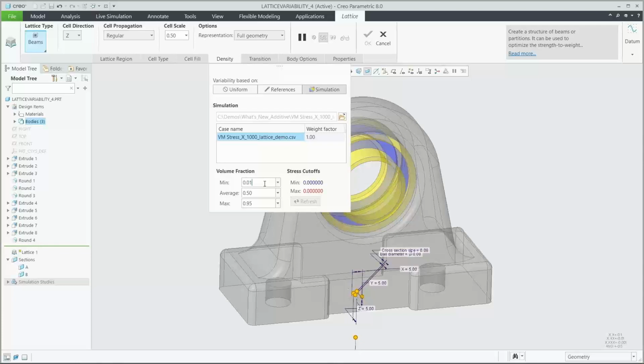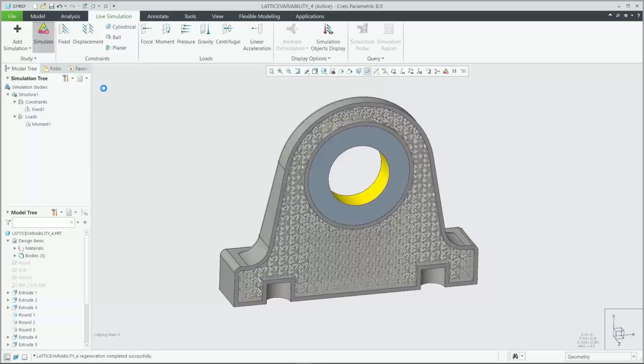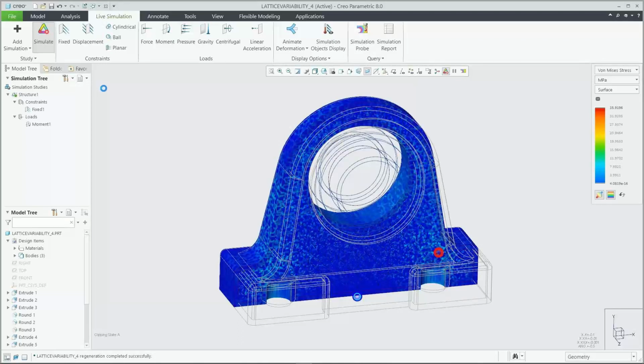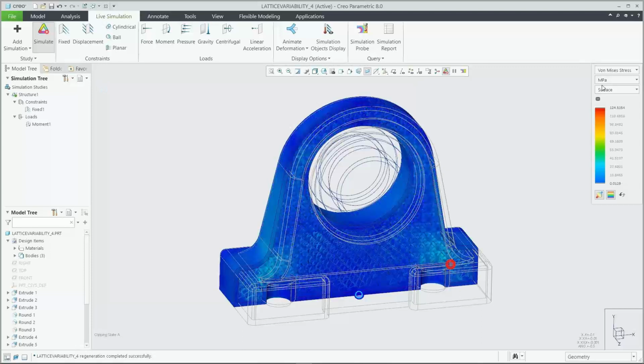And what we can do now is jump back into Creo Simulation Live, go ahead and rerun that simulation, and we can see what type of effect our lattice had on the distribution of stress throughout the model. And again, we have immediate access to those results. We can see what type of stresses we're seeing and exactly where they're located. Right? And we can take a look through at the model. We're not having a lot of the sharp spikes anymore, especially down here at our mounting holes at the bottom.